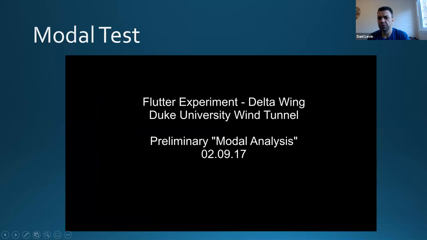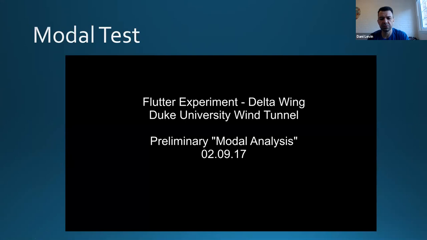Okay, you can see the presentation, right? Yes. Okay. Let's go further. So we verified our modal analysis, and it's very important that you do this before you start with any real world testing, just to make sure that your model is right. It's very easy to be wrong with the model with all the unknowns that are there.